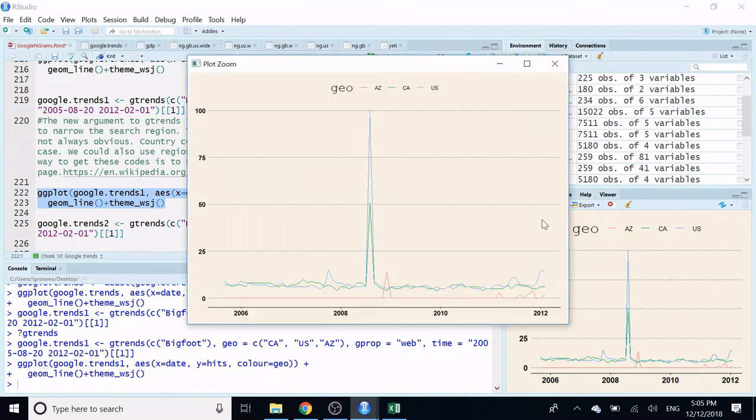It's not a surprise. There is not much search for Bigfoot in Azerbaijan. It's too hot there for the Bigfoot. So he decided to escape to Canada. Clearly, the Canadians and the Americans care about Bigfoot, and for whatever reason, there was a spike around 2009 where people really looked for Bigfoot. Maybe there were some signs. But then it all calmed down, and the search hasn't been that dramatic in the last few years.